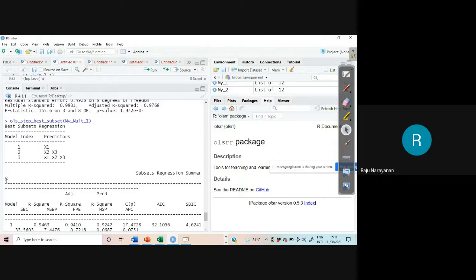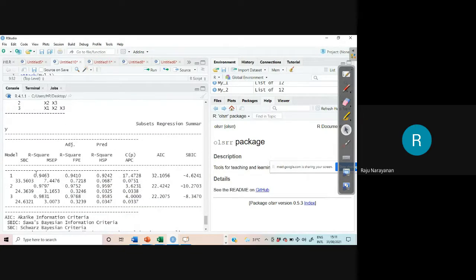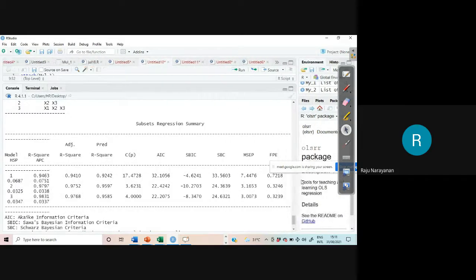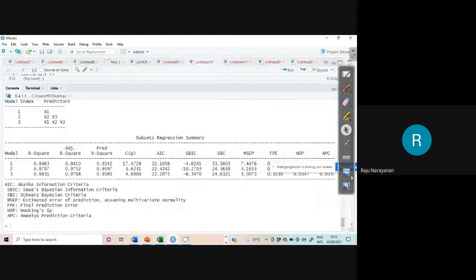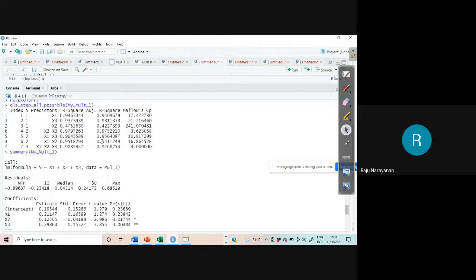Y is the dependent variable. It gives R square. Model 1 is this one, only using x1. We have seen it before.